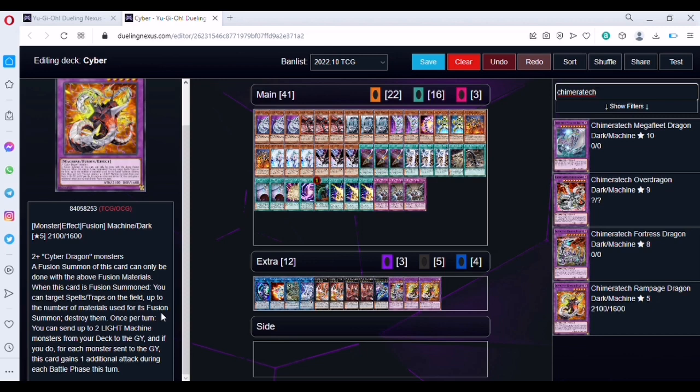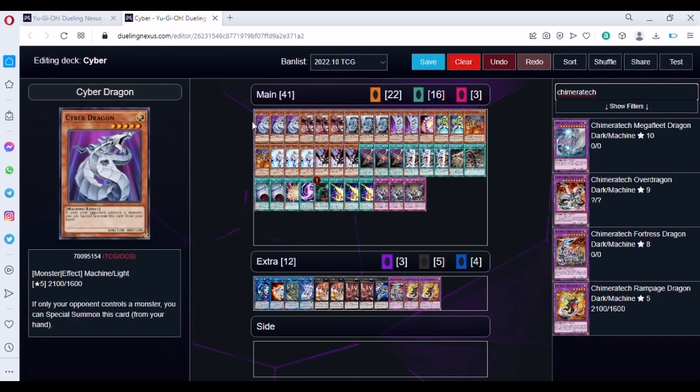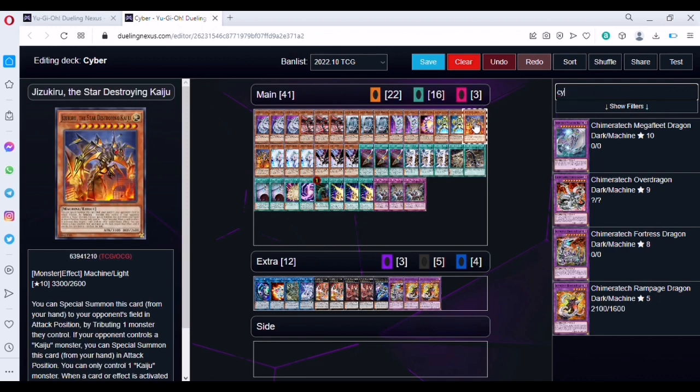Also, its second effect: once per turn you can send up to 2 Light Machine monsters from your deck to the graveyard, and if you do, for each monster sent to the graveyard, this card gains an additional attack during each battle phase this turn. My 2 targets that I usually target with this card's effect are Hers, if this card hasn't used its effect yet, and a card called Cyber Theros, which I sometimes use in this deck. I'll show you quickly. Cyber Theros.